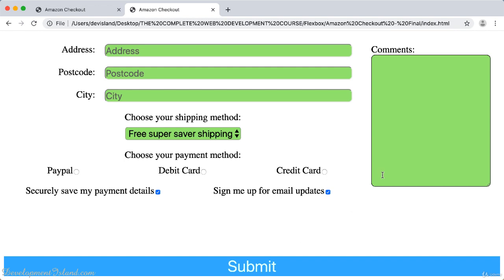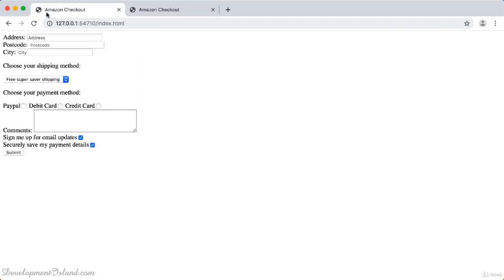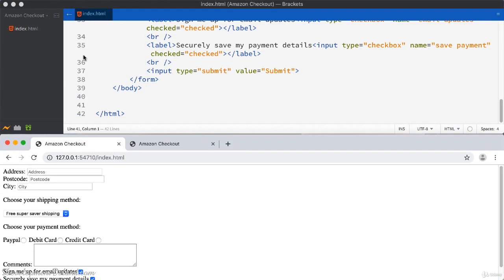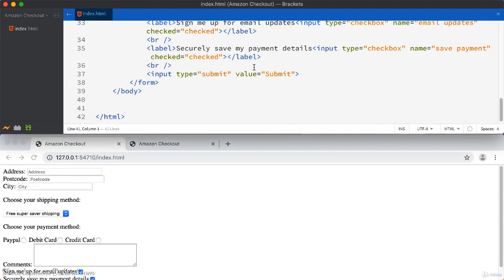So what I'm going to do, I'm going to create one div where I'm going to place all these elements, and another div where I'm going to place that submit button inside the form. And then you will see how to make that submit button stick to the bottom of the browser all the time. So let's go to our HTML file and start making changes.